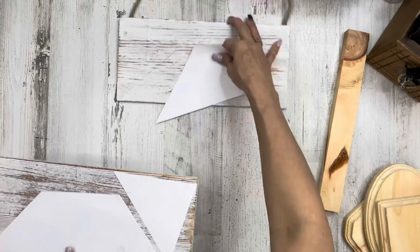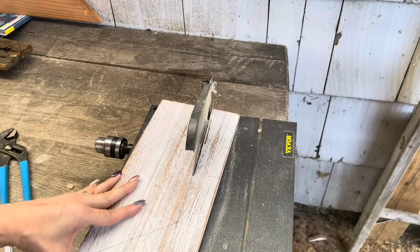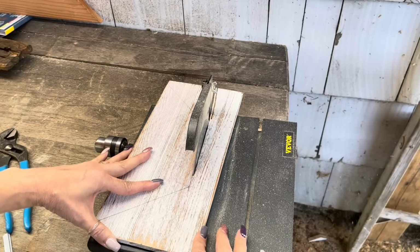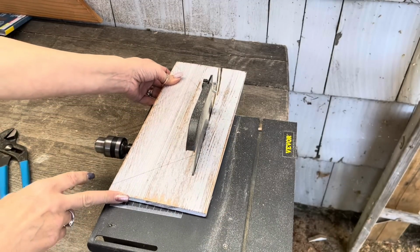All right, then we're going to take these boards outside. We're going to use my little VEVOR mini table saw today. This saw is going to get quite a workout today, but it cuts through everything nicely, even all the different kinds of boards and everything that I'll be using on the projects today.